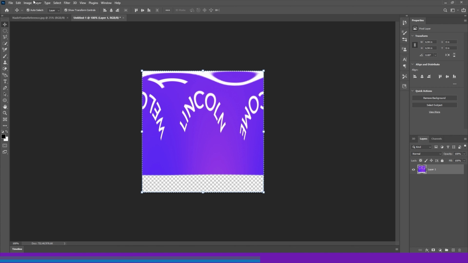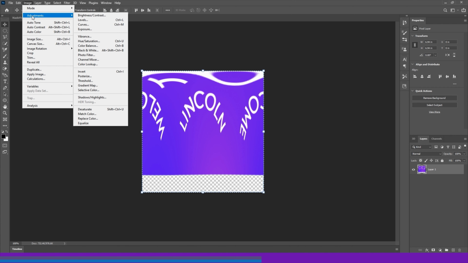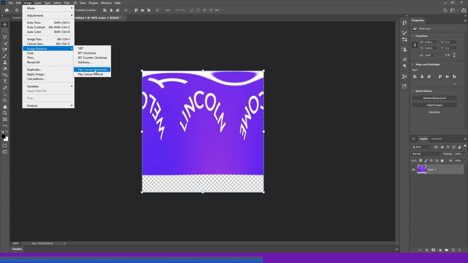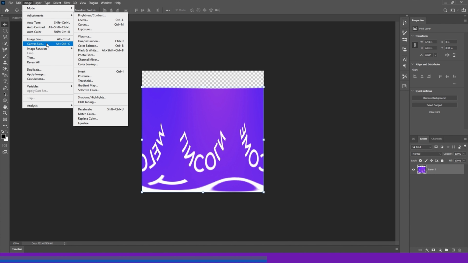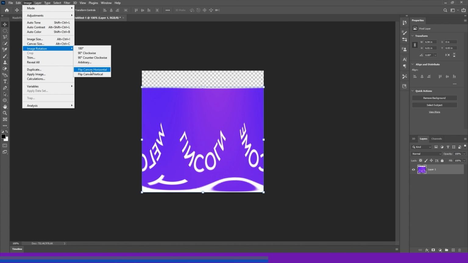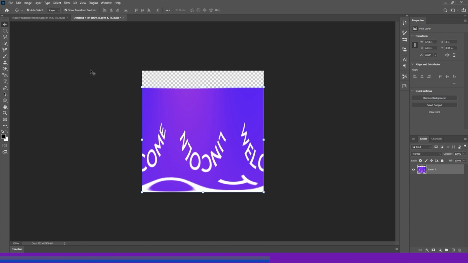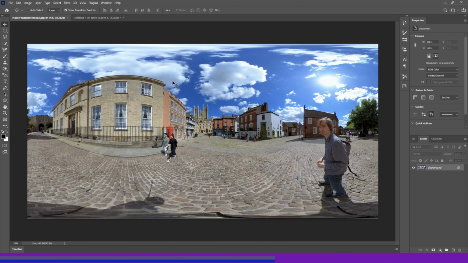I'm then going to go over to Image Adjustment, Image Rotation, Flip Canvas vertically, and then Image Adjustments, Image Rotation, Flip Canvas horizontally. I'm now going to just copy this entire layer, go back to my reference image here and press Paste.